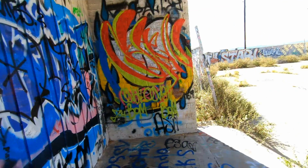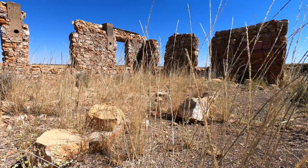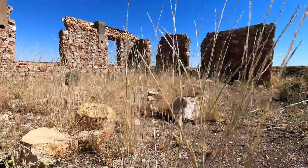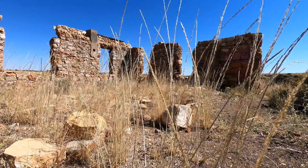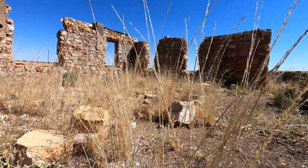All the other businesses kind of fell like dominoes, I suppose, the ones that were still up and going. But cool to stop. Cool remnants here right along the interstate. Obviously, be careful if you're going to stop. I don't know what you're going to find or who you might find, but it was cool for us to stop. That's it. We'll get on out of here, head on down the road. We'll figure something else out.